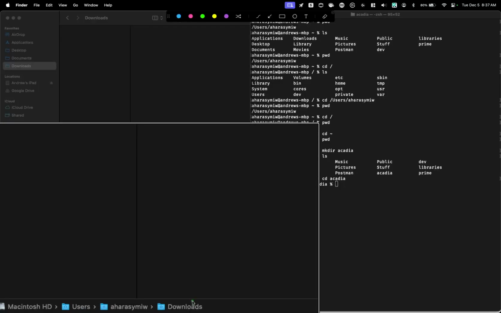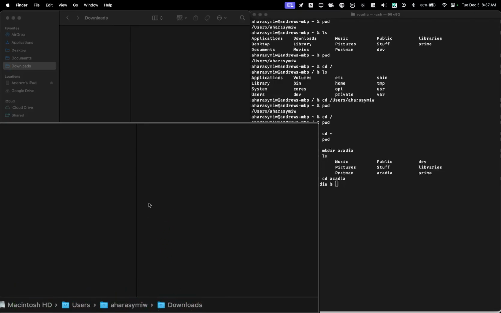So I'm right now in Downloads, which is in my home directory, which is in Users, which is in my hard drive. It's a little confusing because here in Finder, we call the hard drive Macintosh HD, and back in terminal, it's just slash. So it's kind of like the thing at the top. Same idea. Thing at the top, Users, aharassmu, Downloads.